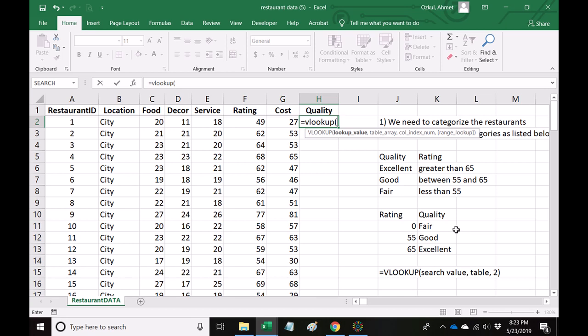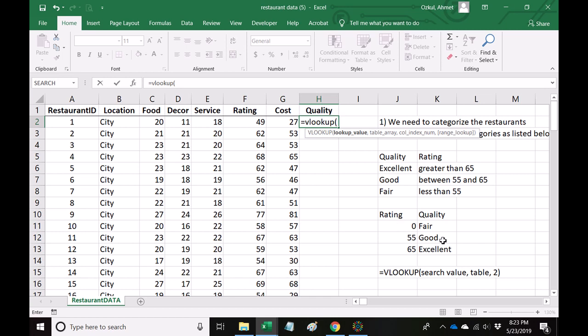So basically the VLOOKUP function works like this. It looks at numbers here one by one, and if the value is greater than a number, it goes to the next row, next number. But if the number searched is not greater, then it goes back one level.